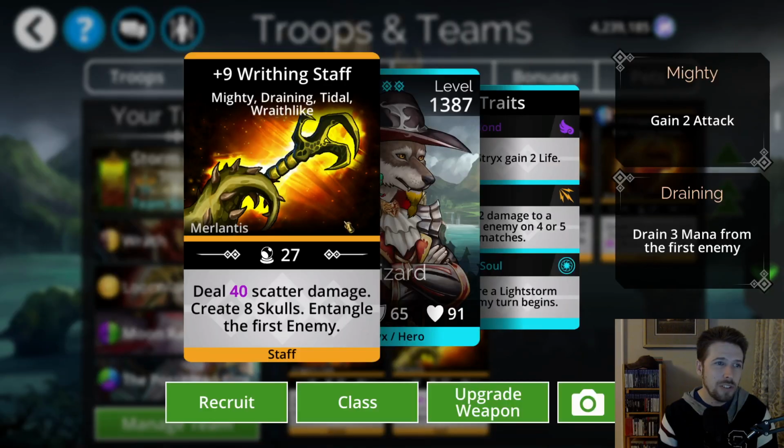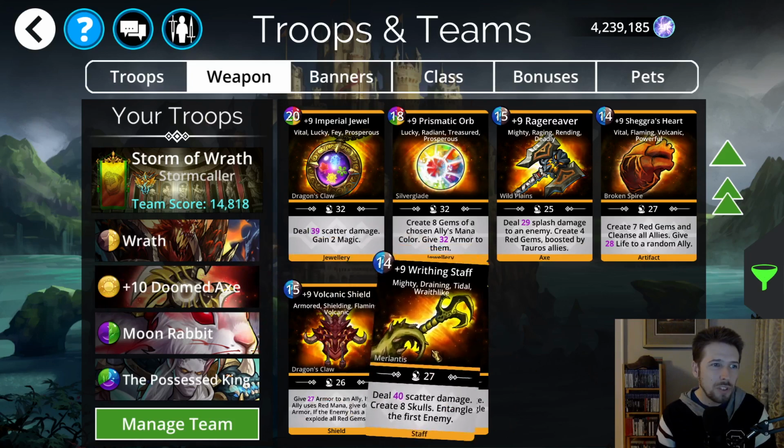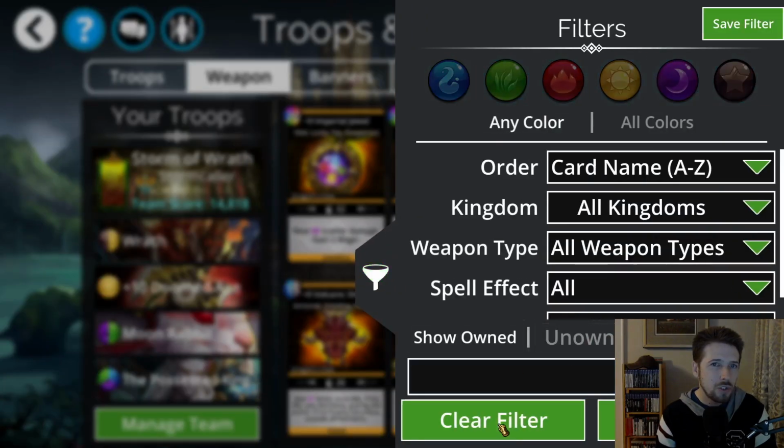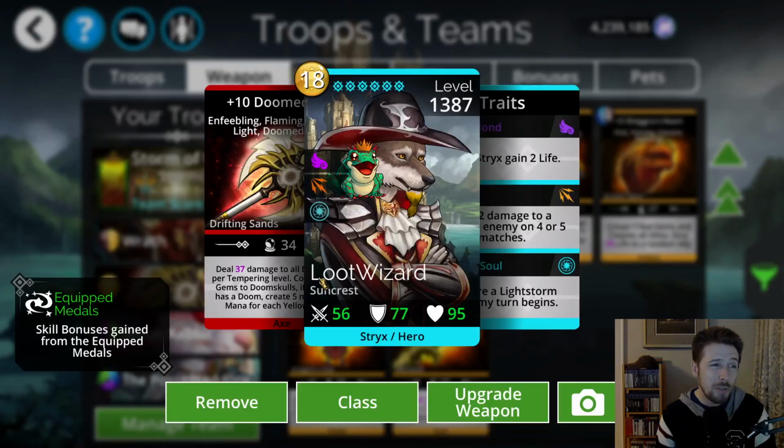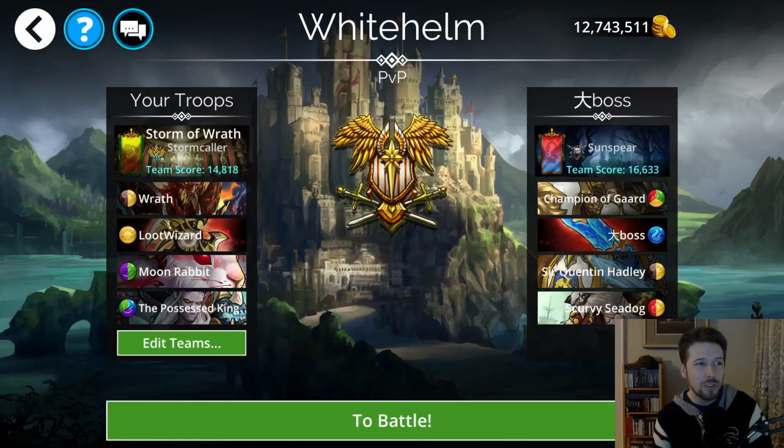It's right here, Writhing Staff. That's what it is, because it creates skulls. Create 8 skulls, entangle the first enemy. But it's not going to get powered up that quickly because, yeah, the colors. But some weapon that creates skulls in there would probably be good. You could try to use a different Doom weapon if you do have a different color in there. But I don't know, this is the one I suggest just because the yellow is the color with what's going on with the class with the Lightstorm.